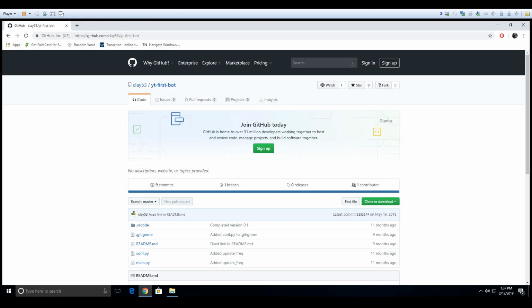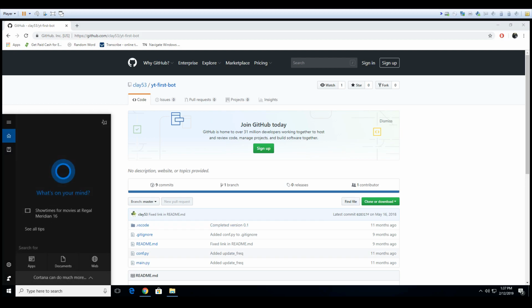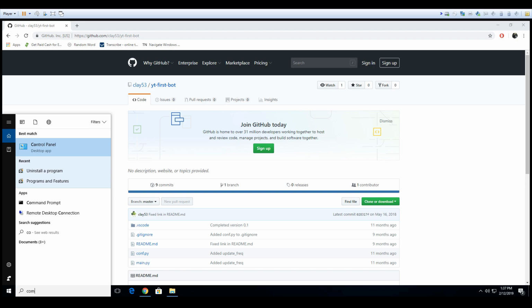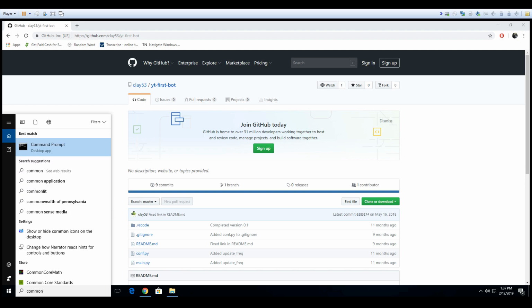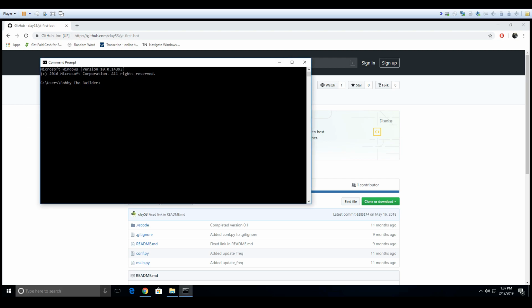Okay, so in the next clip you're about to see, I thought I had shown you how to get to the project folder on your computer. However, I did not. So on Windows, you're going to want to open either command prompt or PowerShell. I'd actually recommend command prompt, however I did use PowerShell in the video. I'm not sure how to get to the command line in macOS, but in Linux it's just called terminal. It's probably on your taskbar, or it might be under your applications and then system.